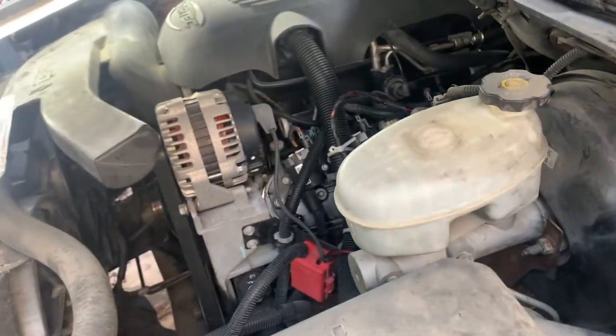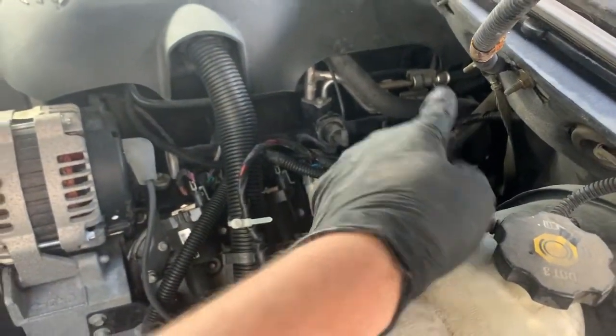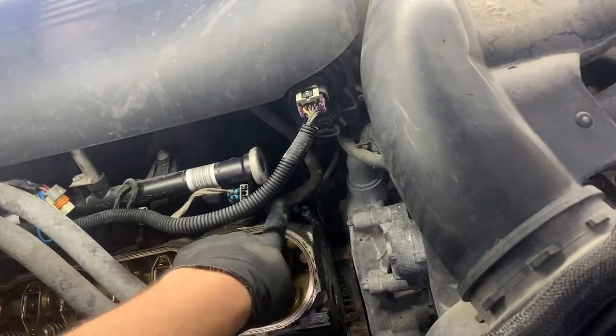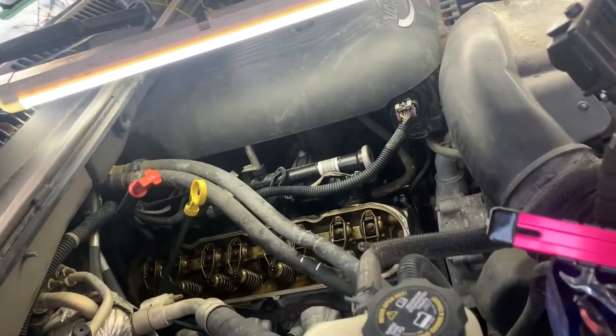This side is going to be very similar to the other side. We've got the PCV tube on this one. Did I mention the tube that runs to the intake? There's a tube right here that goes into the valve cover. Just push it out, push it off. And that's pretty much it.